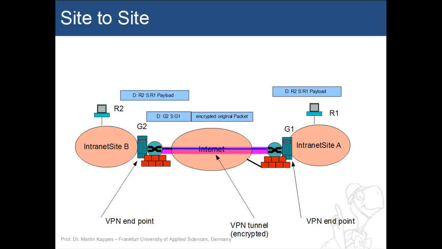That is important in the sense that if VPNs are employed, it's not necessarily the case that the end users can rely on a VPN being present or their data being protected somehow. So if R1 wants to send something that is confidential to R2, it is mandatory that also some end-to-end encryption between R1 and R2 is set up in addition to the VPN, but as viewed from R1 or R2, they don't know that there actually is a VPN, so they need to set up some security mechanisms.